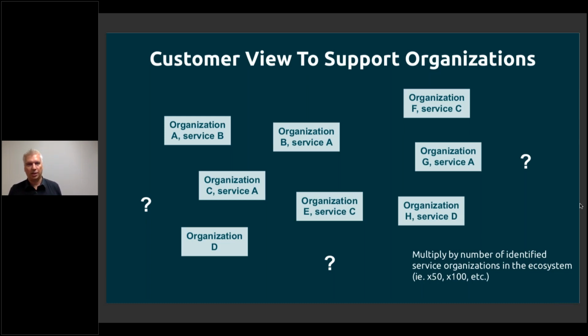Oftentimes, because everyone wants to be helpful, they cater for everything: we do this and this and this, and we also do this and this. But when you really look, maybe 80% of that goes to one service specifically, or the top three services. So you may see organizations that try to do too much, communicate too much, and are not very clear about what they actually provide. And when you multiply this with a bigger ecosystem, the more actors there are, the more confusing it becomes.